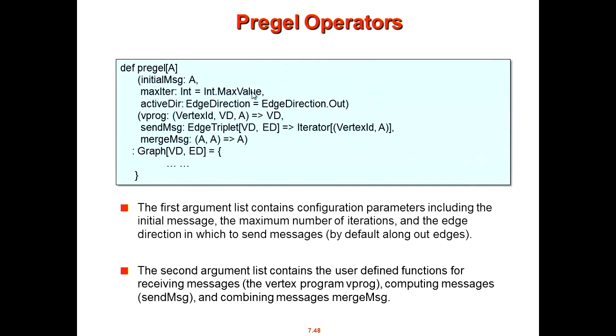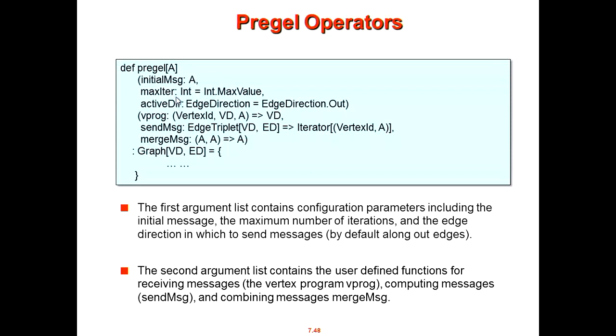Okay, and this is the definition of the Pregel operator. It's a little bit complicated, so I'll try to explain a little bit, because without explanation, it's not possible for you to use the Pregel operator. This is source code in Spark actually, which defines the Pregel operator. It has a data type, and it takes two lists of parameters. The first list starts with the initial message. Before the job is run, each node will receive some initial message, and you need to define this.